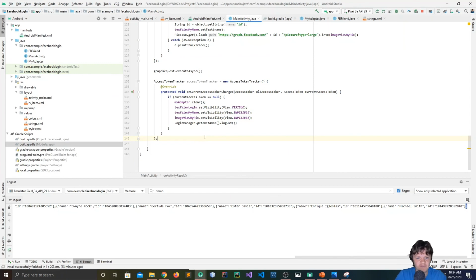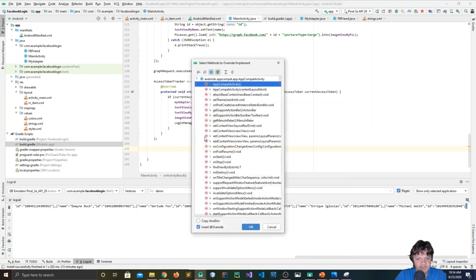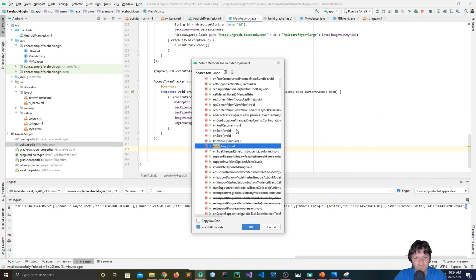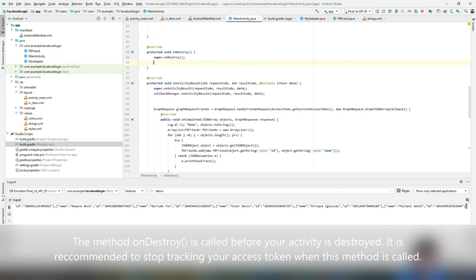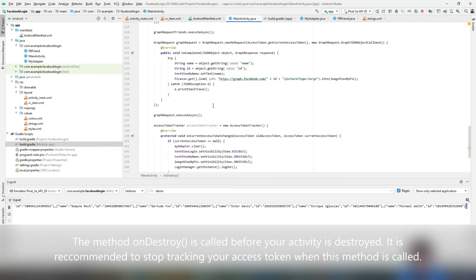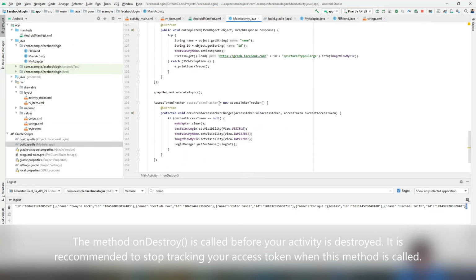And now the final thing that we want to do is go to onDestroy. And so we want to override the onDestroy method by clicking Control-O, search for onDestroy, and then keep the super. And what I should do is actually declare this globally.